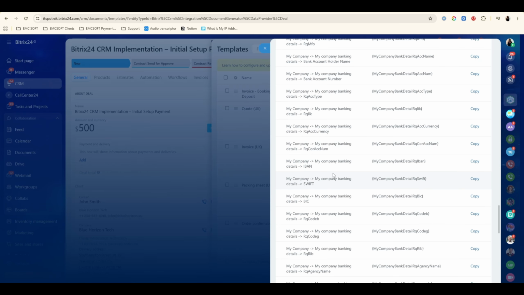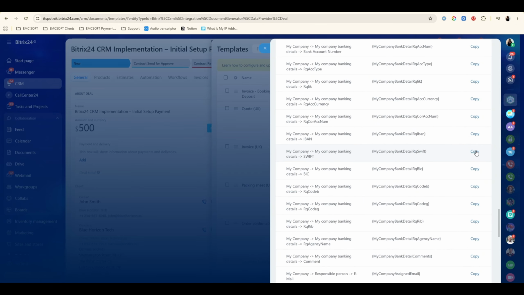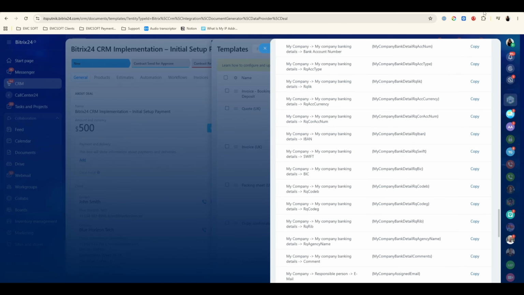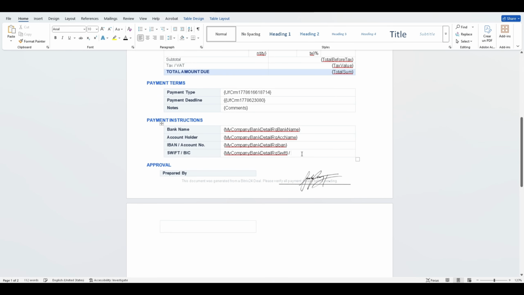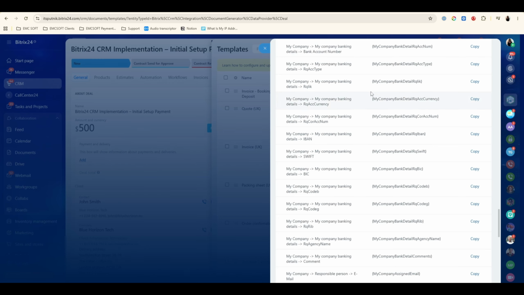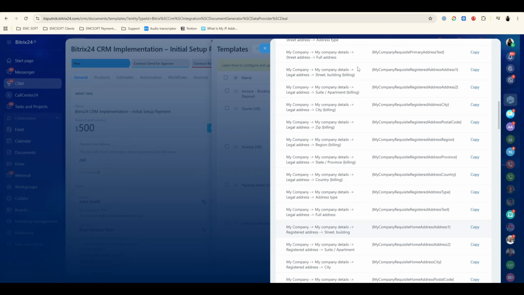And we've got SWIFT, which is this one here. I'll copy that as well. And we'll add a dash and add the BIC as well, which is right here. Okay, beautiful. All right, and prepared by, we're going to add the responsible person's name for the actual deal.